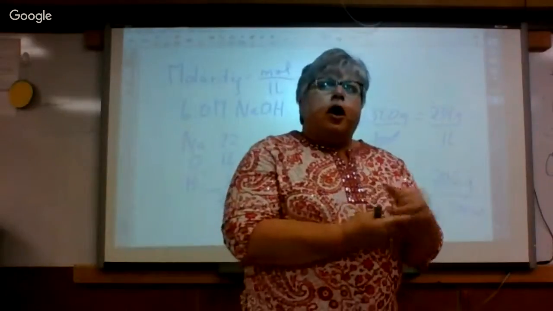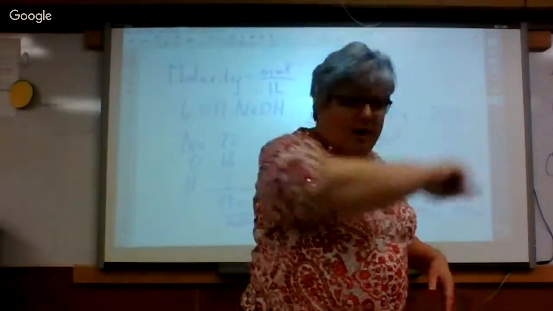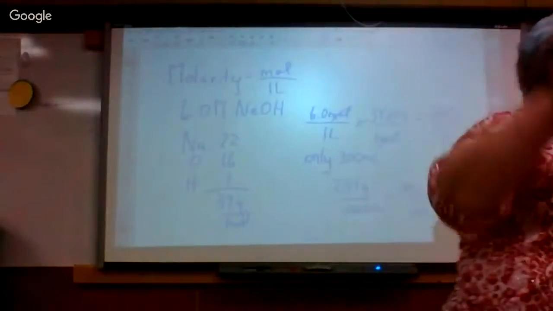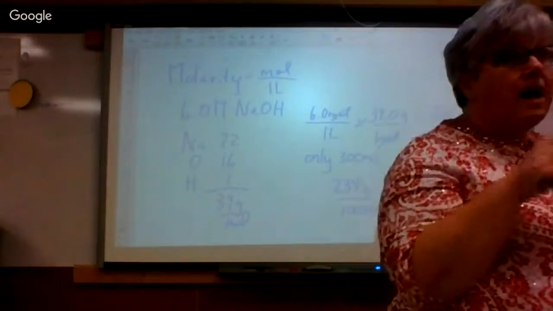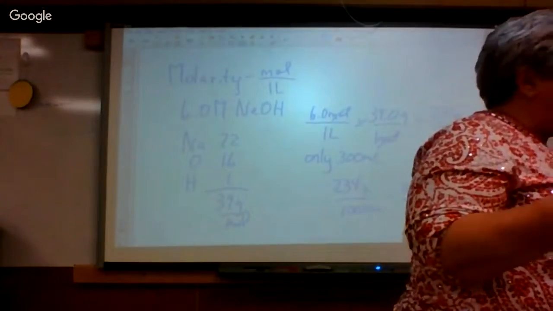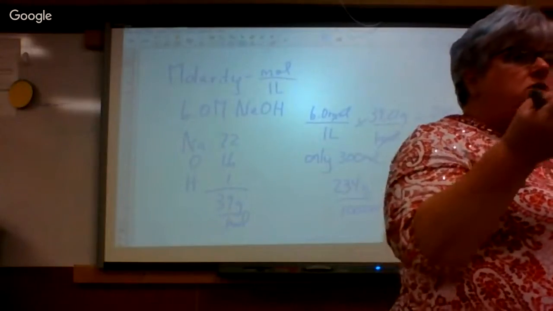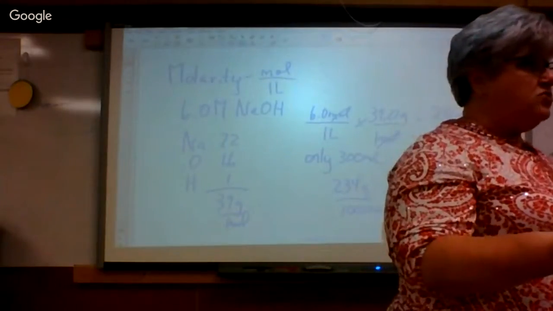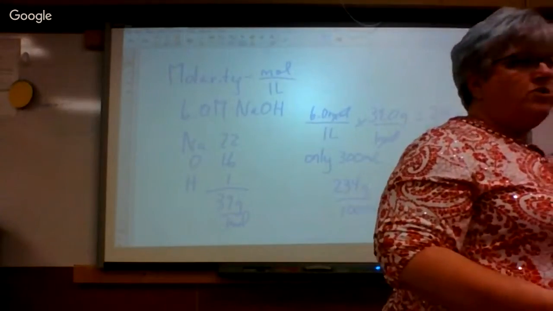All right. We have 6 molar. I have a nice big stock bottle about the size of that glass cleaner carboy in the back, and I made up tons of 6 molar sodium hydroxide. I did that because we use different molarities throughout the year. And so what I want to do is take that concentrated solution and dilute it to 0.1 molar solution.